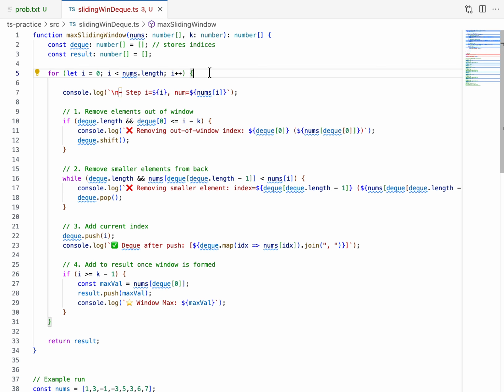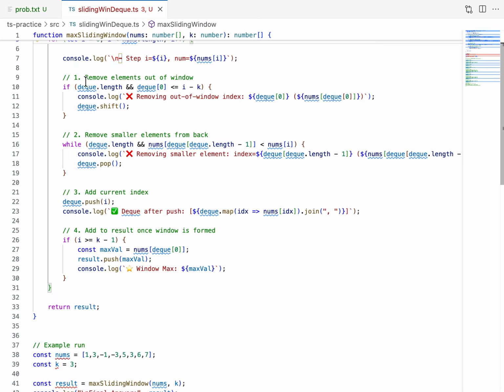We iterate through the array using index i, which represents the right pointer of the window. If the Deque is not empty and the front index is less than i minus k, then we are removing elements out of the window, so we shift the Deque and remove the elements.